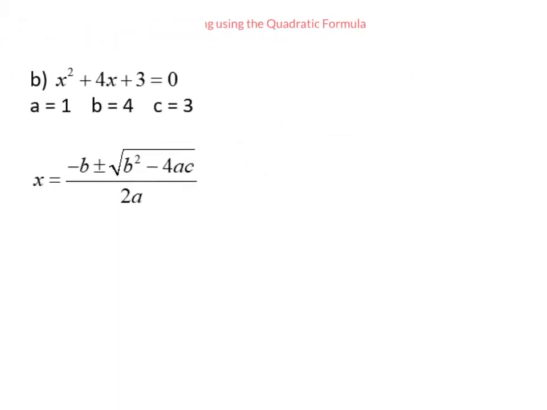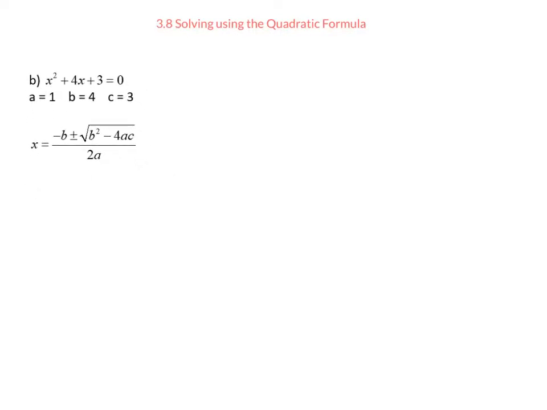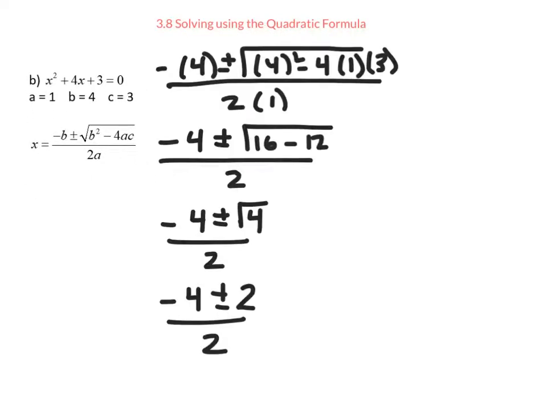Let's try the other one beside it there. Let's move it over a little bit. Again, this will give me just a little space to work. I'll set it up and we'll check it out. So once again, let's check our values. I've placed A into the A locations. I have placed B into its locations in that formula. And I have placed C where it goes.